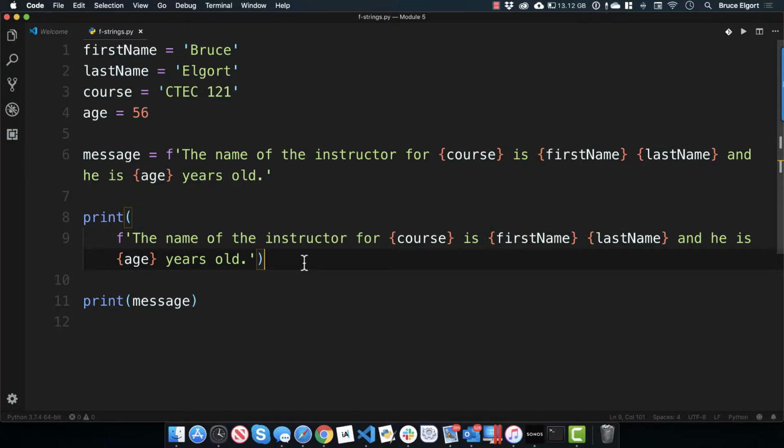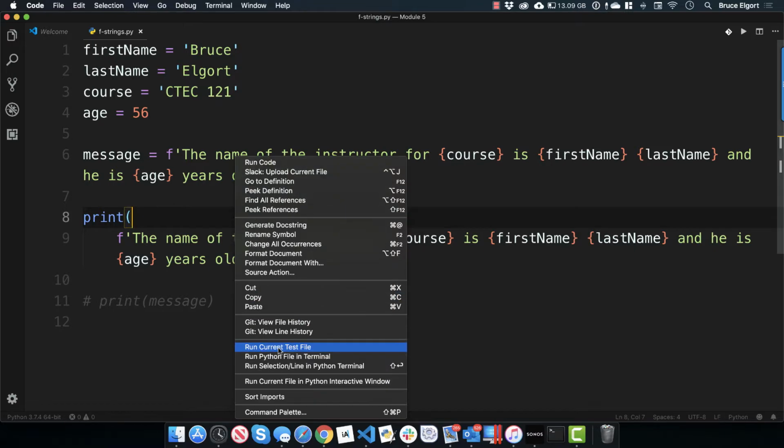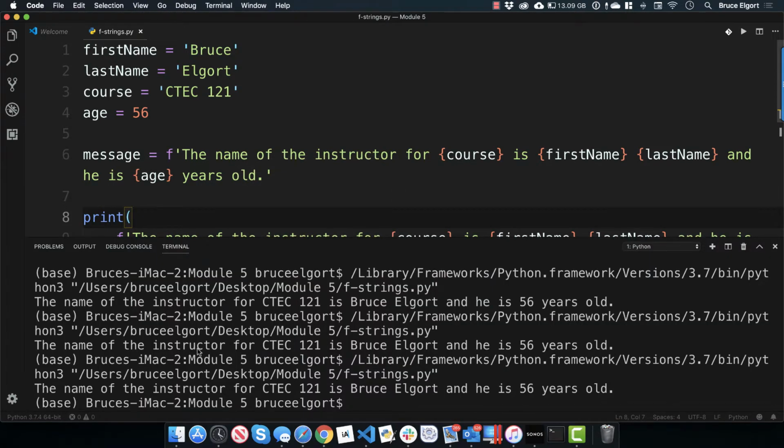If I run it, in fact, let me comment out this print down here on line 11. Right click, run Python file in terminal, and there it is. It's the same thing, okay?